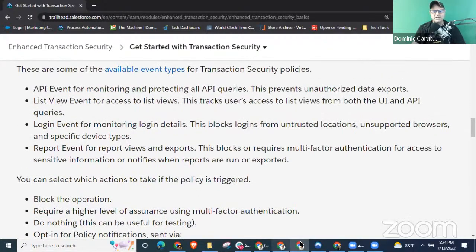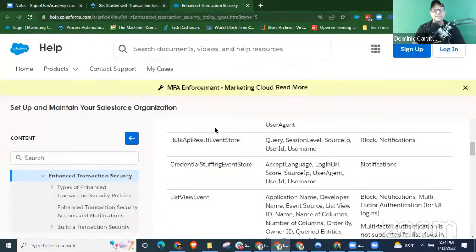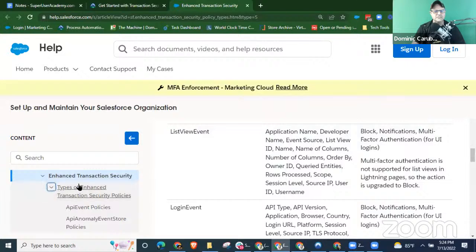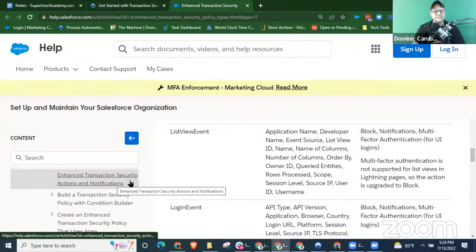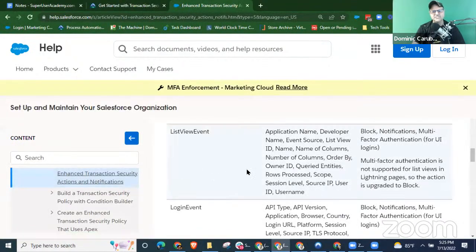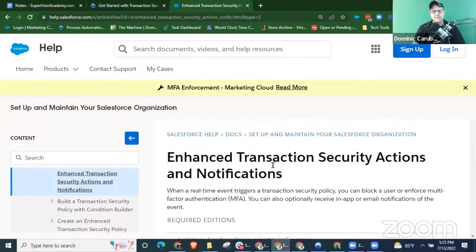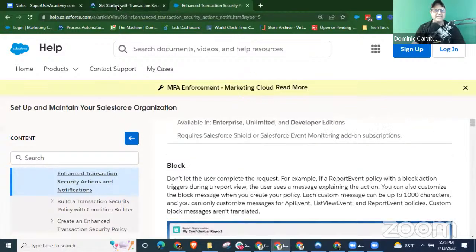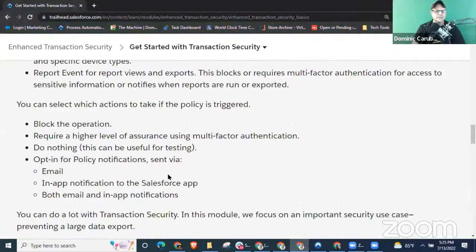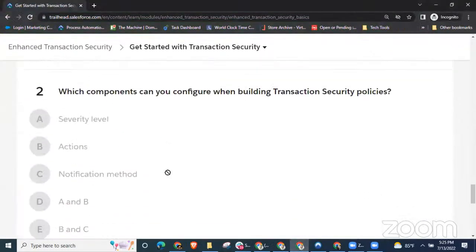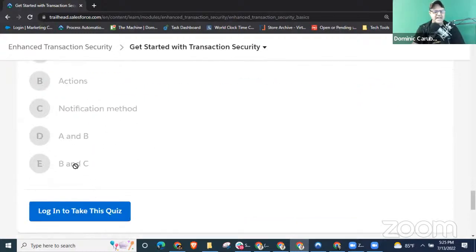No, I think it's solid. Let's look at the actions and notifications and see. So it's got to be actions and notifications, because it's the last option, B and C. BC, right? It's got to be that.